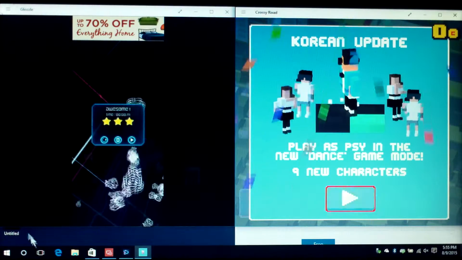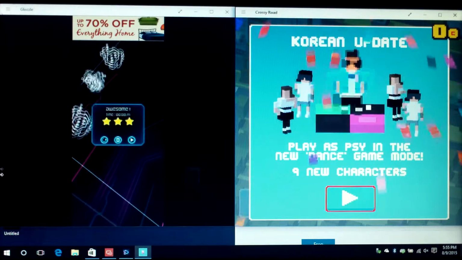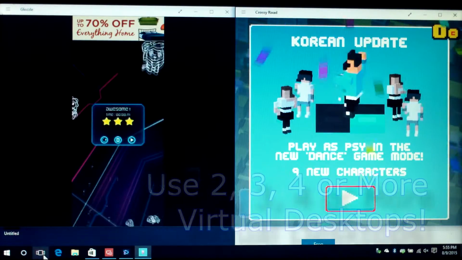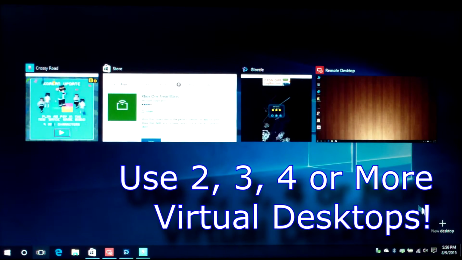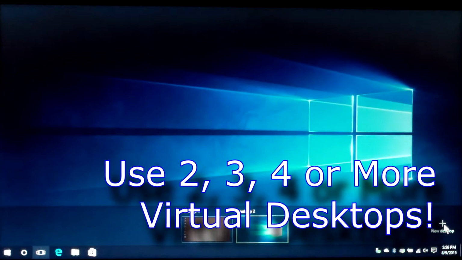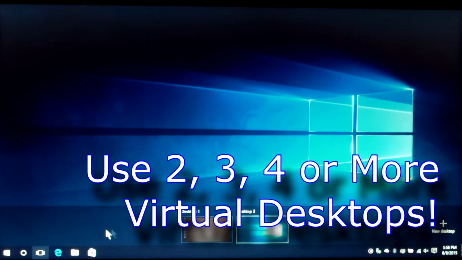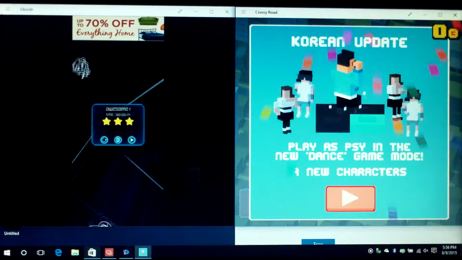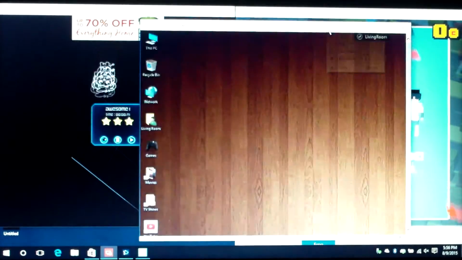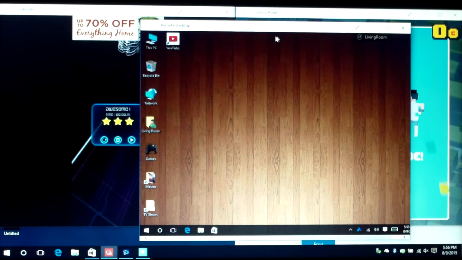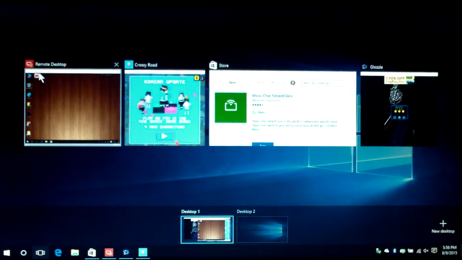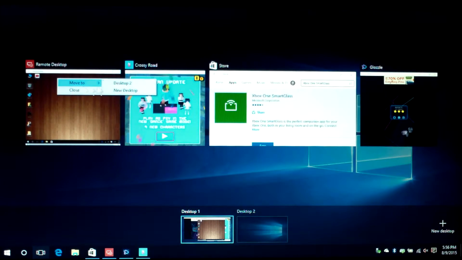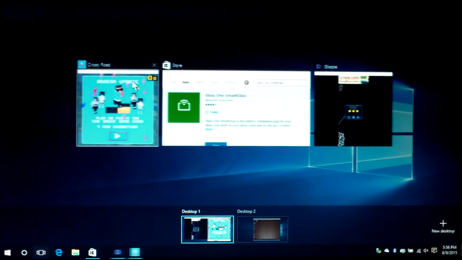Of course, in Windows 10 you have the new desktop mode. If your games are filling up one screen, it's getting a little too hectic, go down here to the task view and then click on new desktop. Now you have two desktops, and then you can move, say, your remote desktop session that you're running. You can move this to your second desktop. You have to do that from the task view. You just go down here, right click, move to desktop 2.